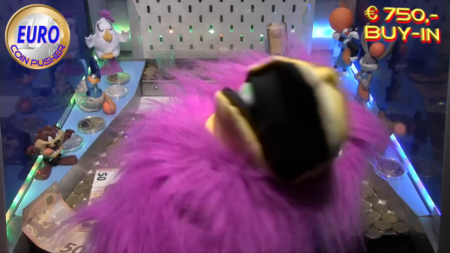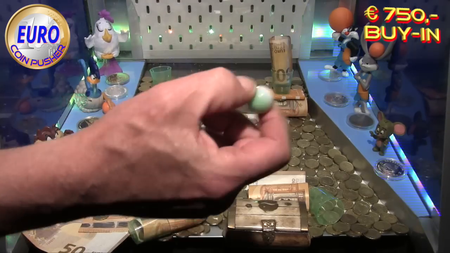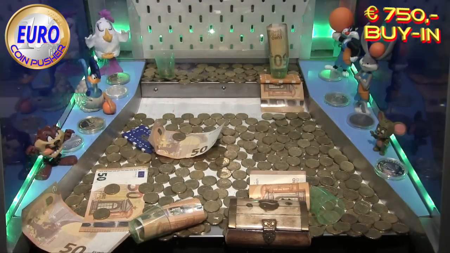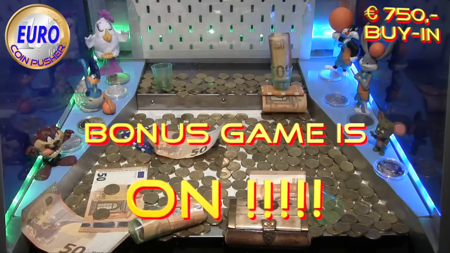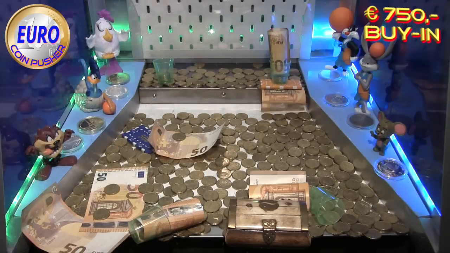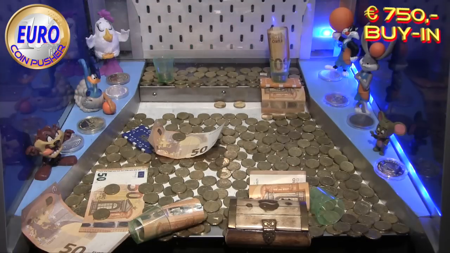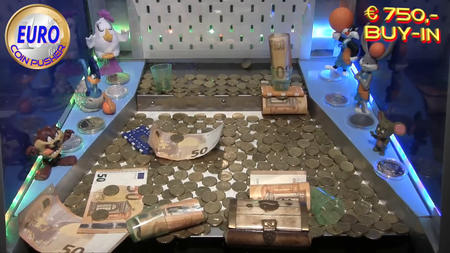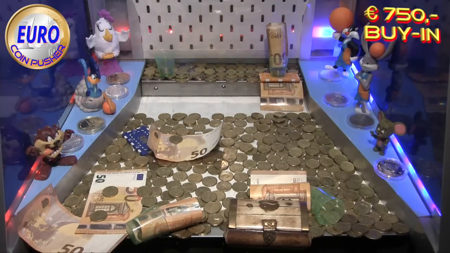Yeah, what's the matter? Oh, you've got a marble. A marble that dropped. I didn't see that because it was under the 50. So that means bonus game is on. Means that if I don't win anything, I can always win a bonus item. Or I put it in zero. Well, the only thing you've got is a marble, and then you put it in a zero, you know? You've got absolutely nothing.